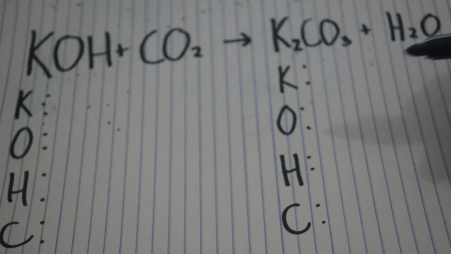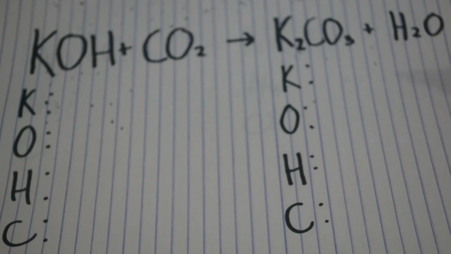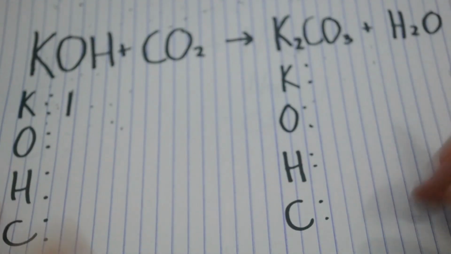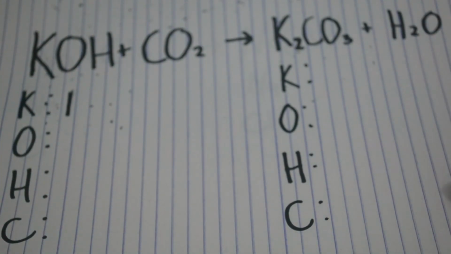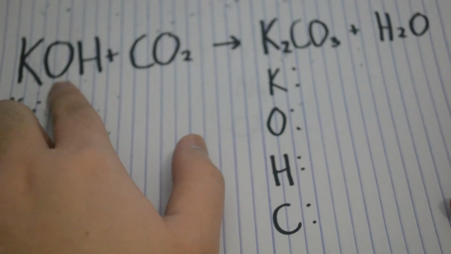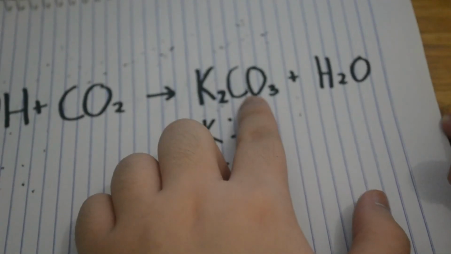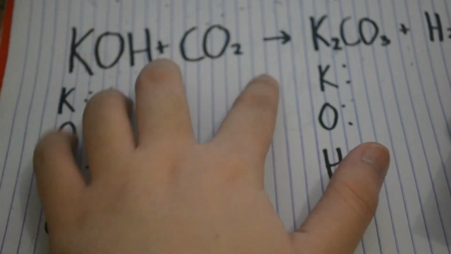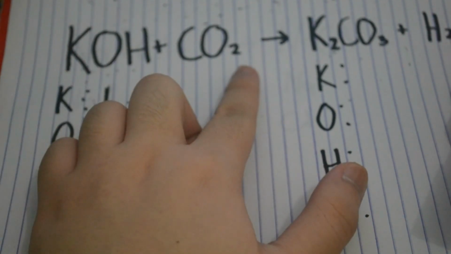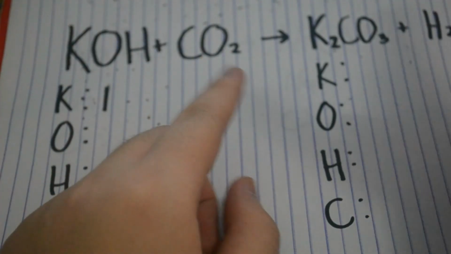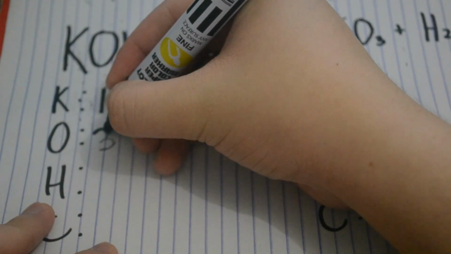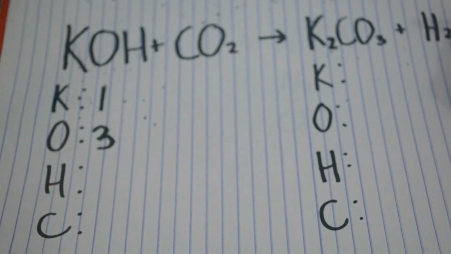So here we have potassium, oxygen, hydrogen, and carbon. We have 4 elements. Again, we list down the atoms that they have. So there's 1 here. Perfect, like nothing ever happened. But you may notice, oxygen is all over the place here. There's oxygen here, oxygen here, oxygen here, and oxygen here. Now don't let that confuse you. All we have to do is add this and this together. This has 1 atom, this has 2 atoms. Put 2 and 2 together, 1 plus 2 makes 3 atoms. See? Not hard at all.